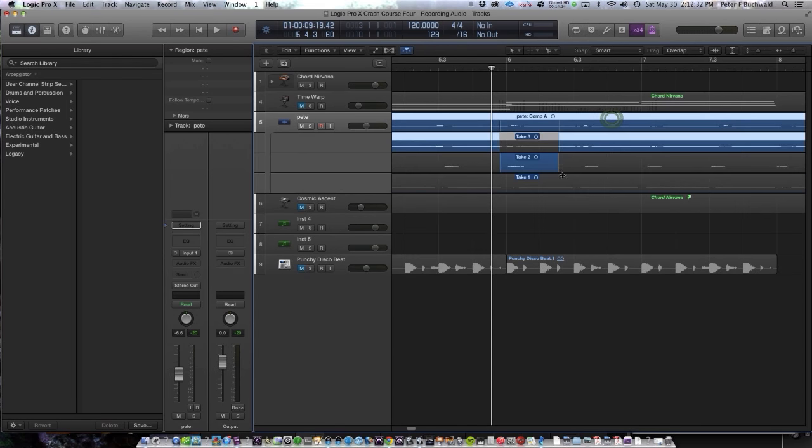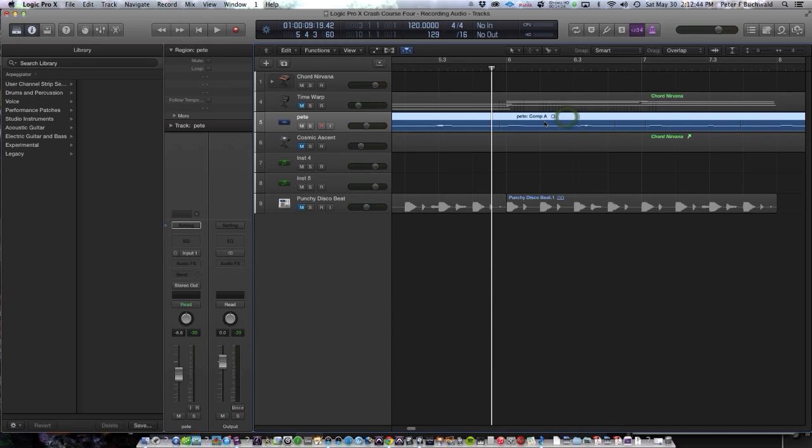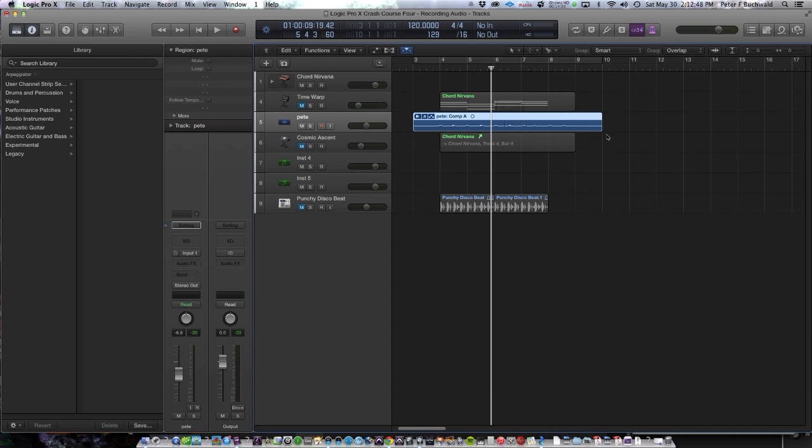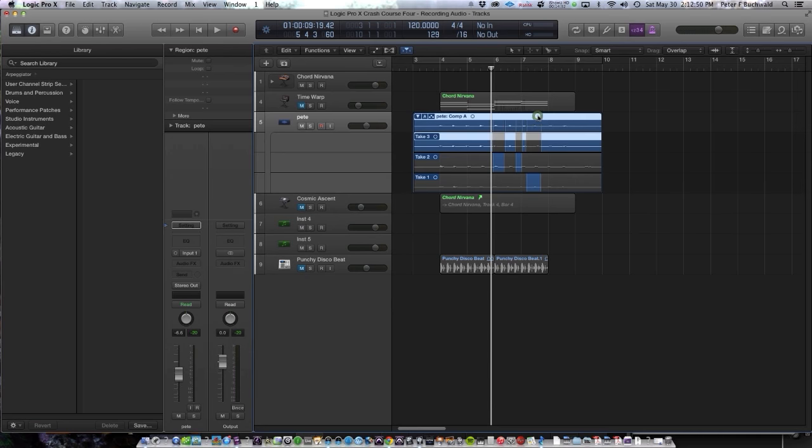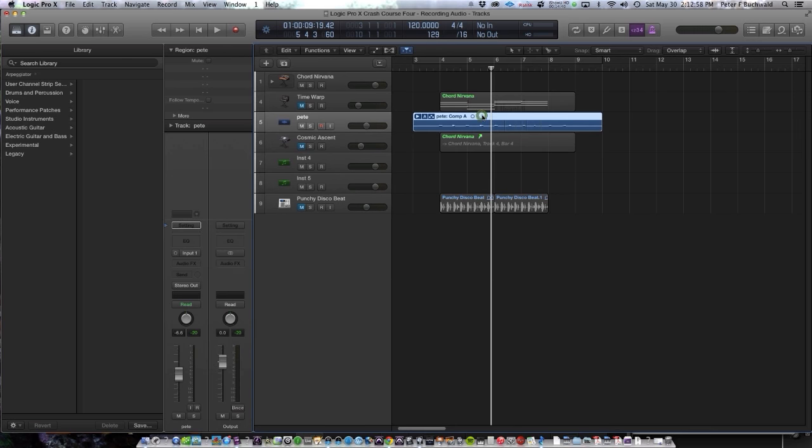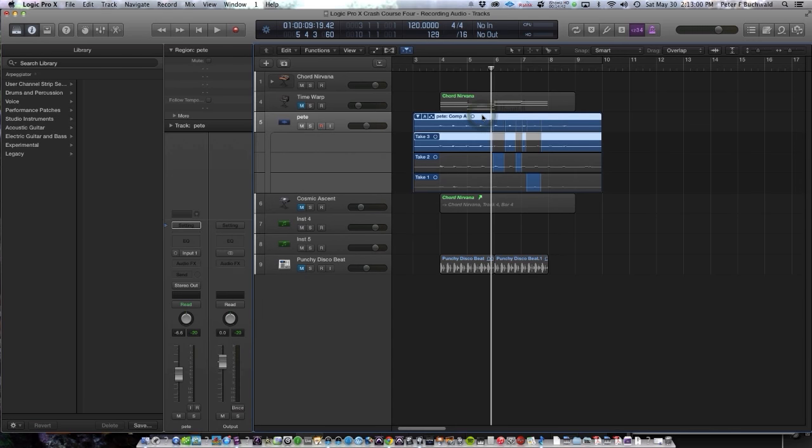and those are all the takes I did, and the top defaults to the last take you did, but you can pull in bits and pieces from the other takes, and you can kind of have an all-star compilation of all of those tracks. That's called comping. So it's great for solos. If you do 5 guitar solos, you can choose the best bits and pieces, a vocal track for sure. So that's one way that I'll use this loop recording.